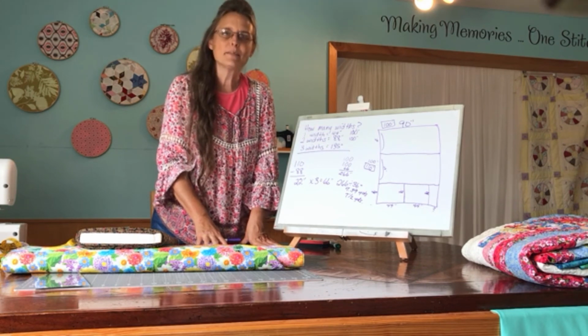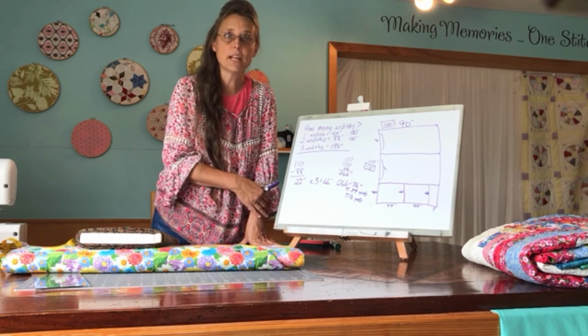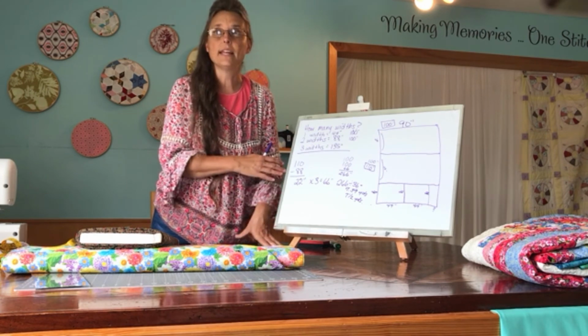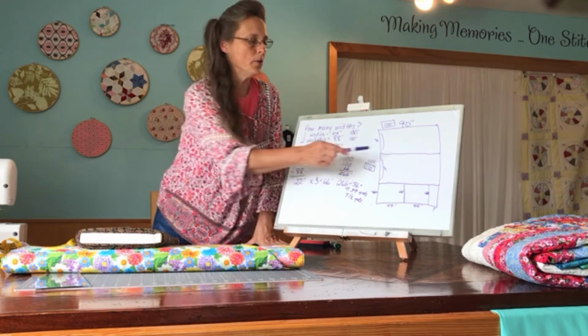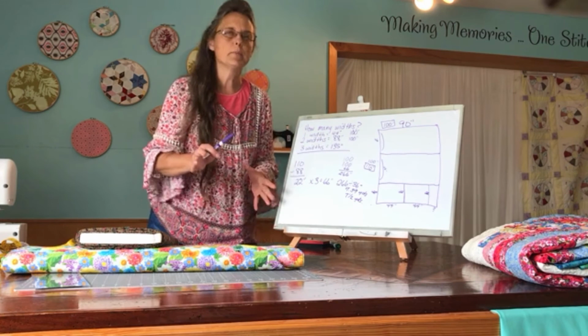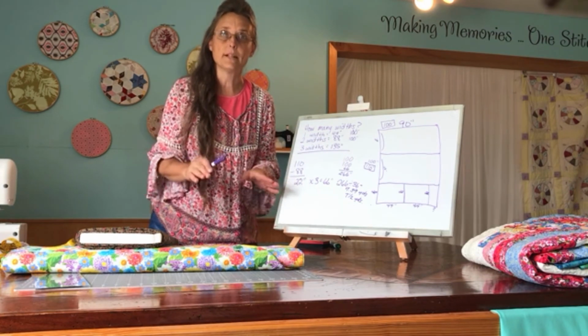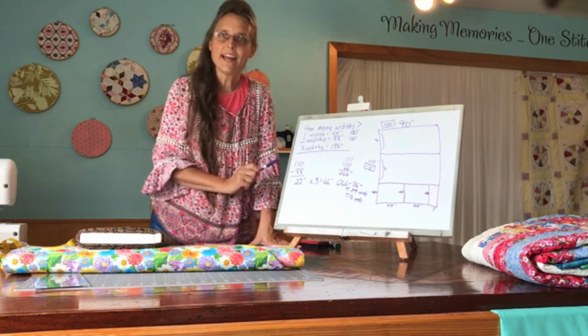So I hope these tips have helped you, maybe helped you understand a little bit more about how the long arm machine works and how the seams need to be in your backing. Now when you make these seams, be sure and press those, okay? You don't need to press them open. Please press them to one side because that gives it more stability. But be sure and press.